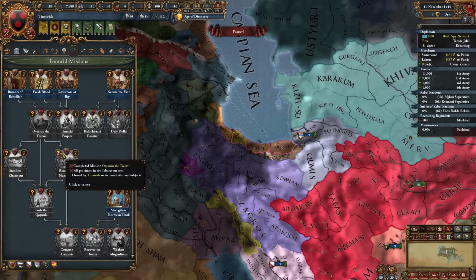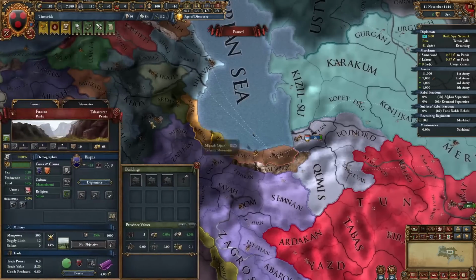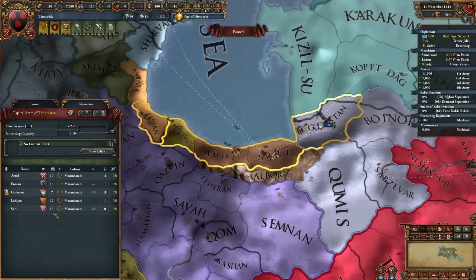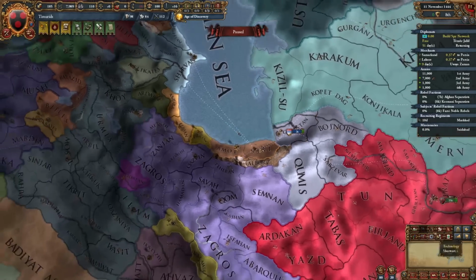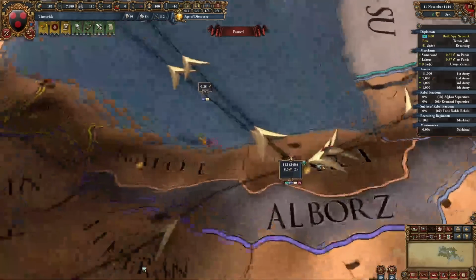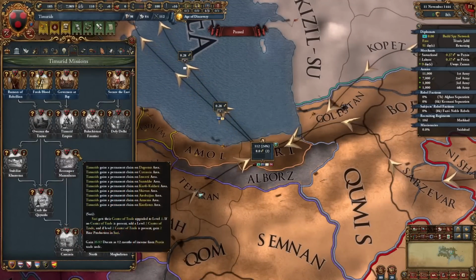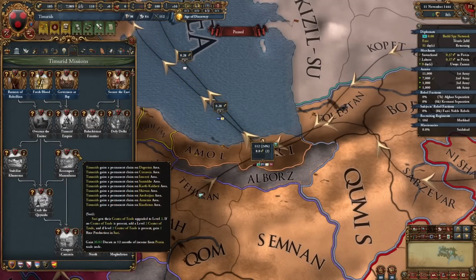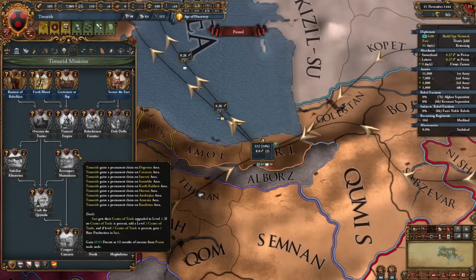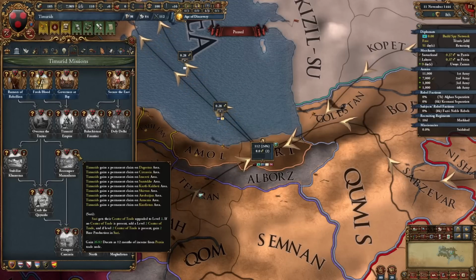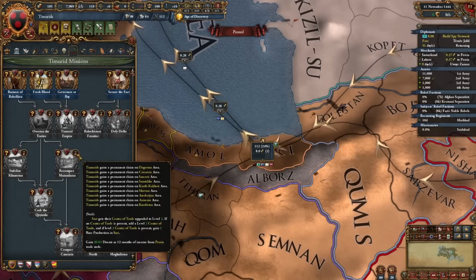For recovering Mazandaran, though, I would still recommend this state in particular is very, very nice in terms of its development. And so you want to grab it just to make yourself stronger. And it's very much inside the Persian node. You'll also, when you conquer it from this mission, set the center of trade to 2. If you can upgrade it with your own money, that's quite nice because you get extra production of it as well if you really want. And you can get a bit of money as well for your trouble.